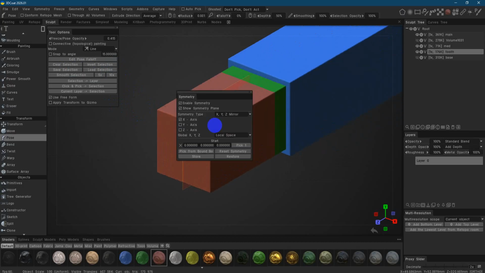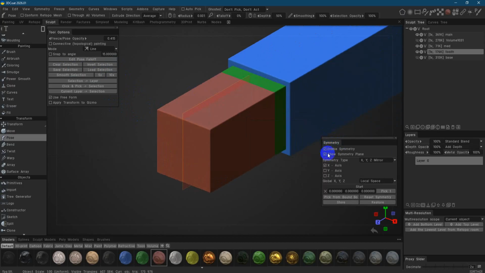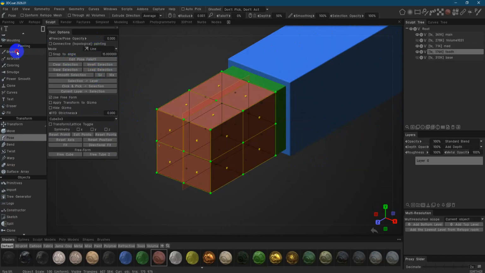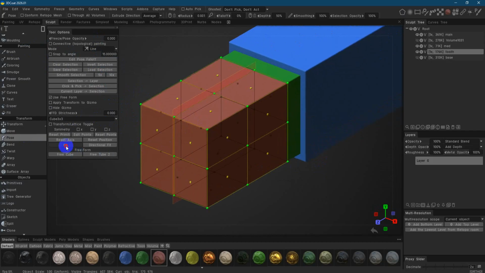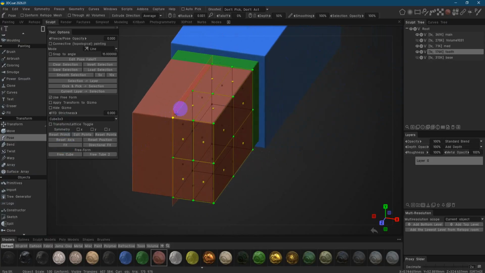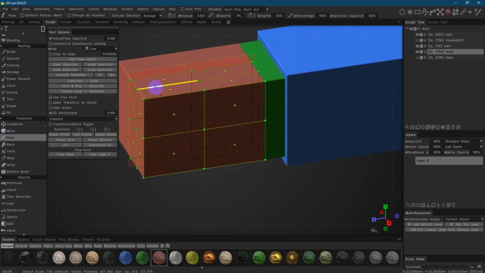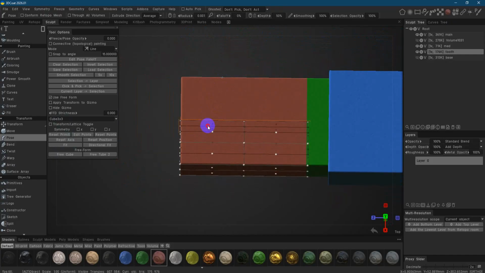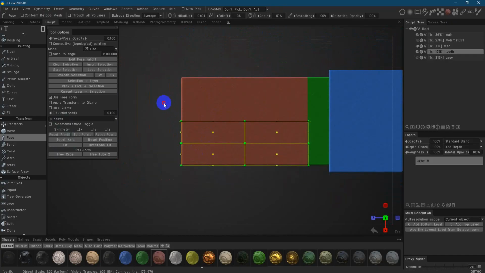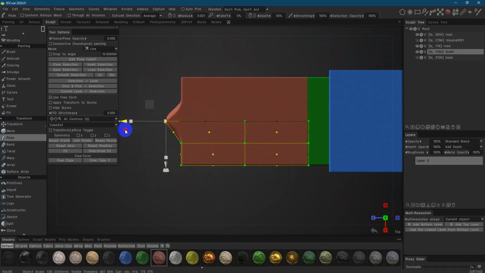Yeah, if I enable this global symmetry X, it will work with the pose, but in a little bit weird way. So if I have 3 by 3 fit, it will fit it to half the object to the symmetry plane. And it could be good if not for one little bug. If you try to affect verts that touch symmetry, there will be no proper smoothing.